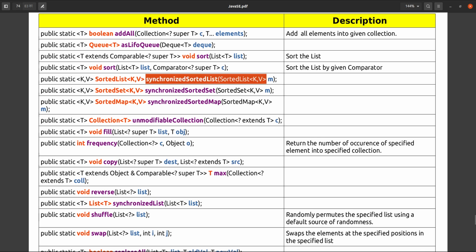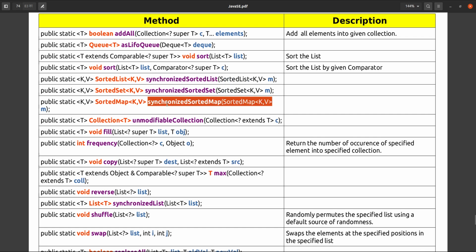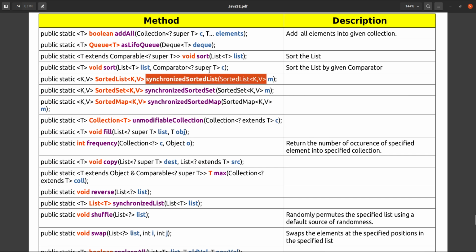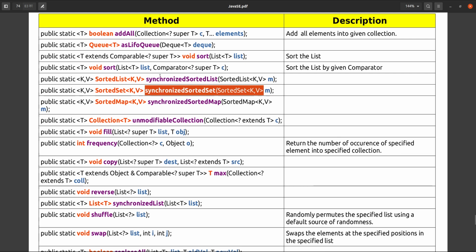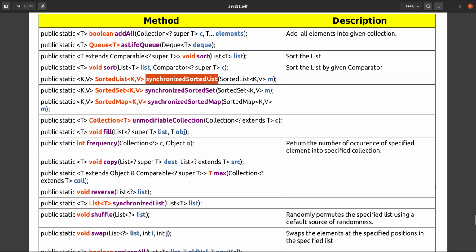Next one is synchronizedSortedList, synchronizedSortedSet, and synchronizedSortedMap. What it will do, you give any list. Suppose if we use synchronizedSortedList, it will return a sorted list that is synchronized. Synchronized means if multiple threads are accessing, they will get a consistent result, meaning it is thread safe.